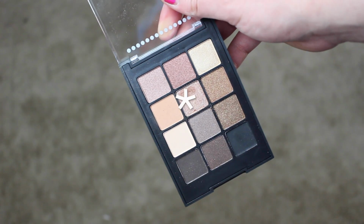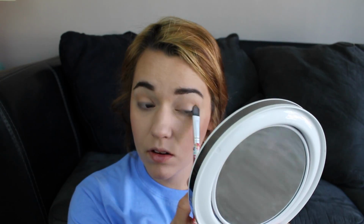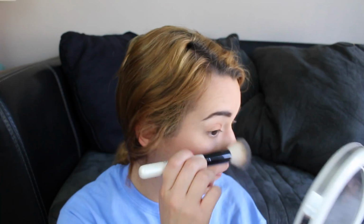I'm going to go in with this silvery, pretty shade right here all over the lid. I want these to work so bad. I think they're so pretty looking. We're gonna try it with our finger. There's some pigment. But we've got fallout coming out of the wazoo. We're gonna wipe away this fallout quick.